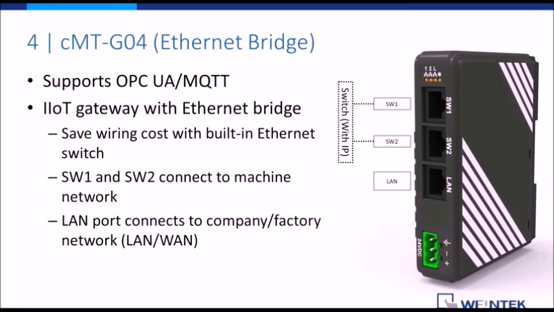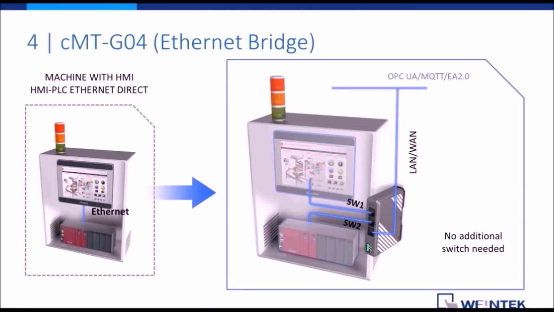So why are they switched? If we look at the problem we try to solve, it'll be more clear. The problem I try to solve is for a current setup that's already directly connected by Ethernet cable, so you have an HMI and PLC already connected. You want them to keep talking to each other, but you also want to take the data out from the PLC. Then this is what you do: you plug the cables from the PLC and HMI into the switch ports. Inside it works like a switch, so the HMI and PLC will work as normal. But in this configuration, our Geo4 can read or write data from the PLC and then send it upwards through OPC UA, MQTT, etc.